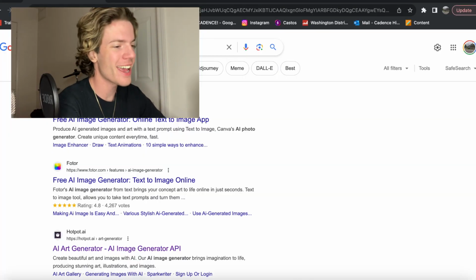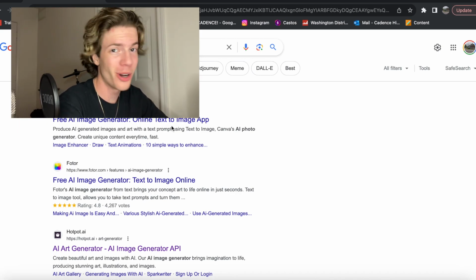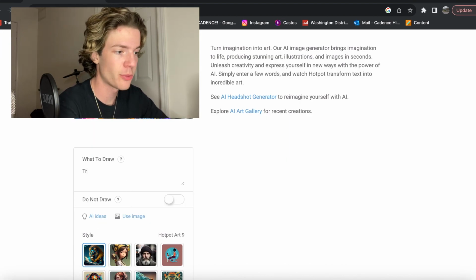So in 2023, it sure does feel like AI is taking over the world pretty much, but I think as a society we are failing to ask a very important question. What does AI think about trains? So today we're going to look at some AI image generating websites that I found here, and we're going to see what kind of terrifying train things these AI generators can come up with. I've never really done this before, so we're going to learn together here hopefully.